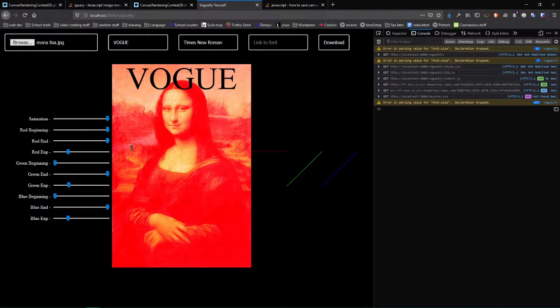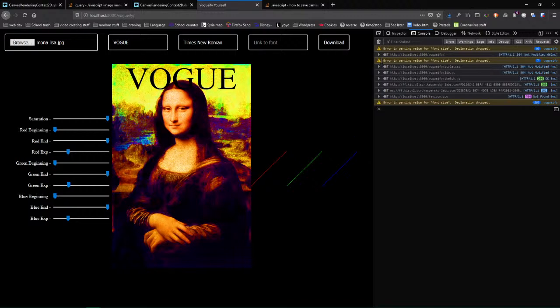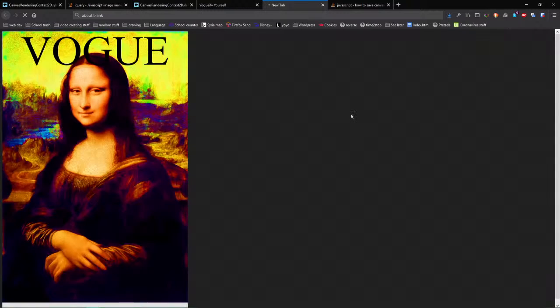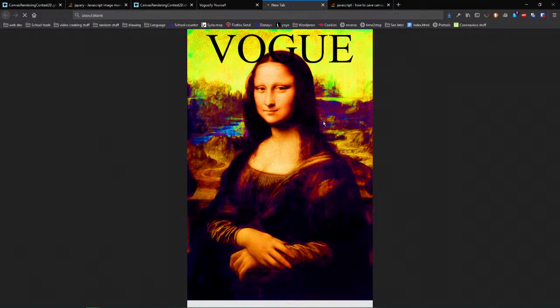There we go. Just give it a normal amount of red, but huge saturation. Okay, now let's download it. And there we have our image. Although it looks like there's some weird white space at the bottom.